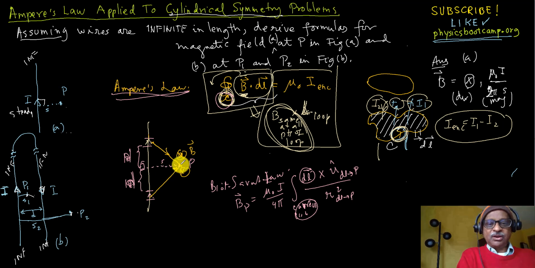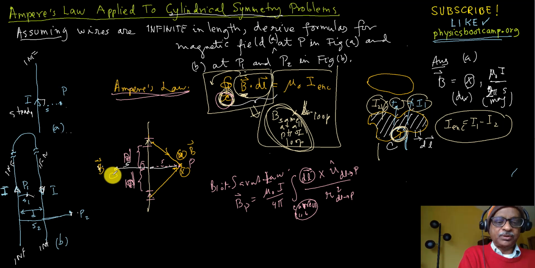This is not a very special point. It's just an arbitrary point, and the field is pointed in there. If I'm on the left side, I use the same right hand rule. If I go a distance s away on this side, then over here the magnetic field B will be coming out, so it says that B will circulate.